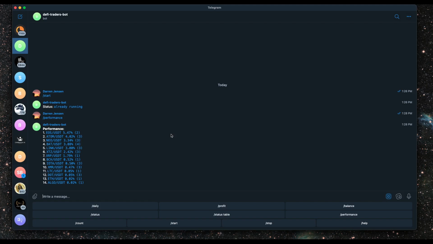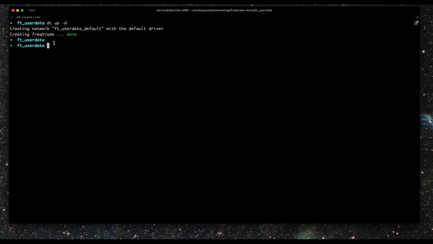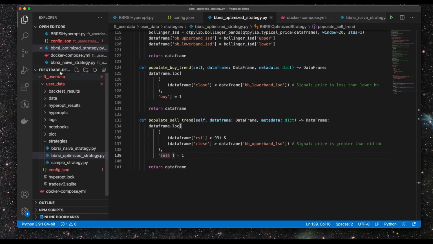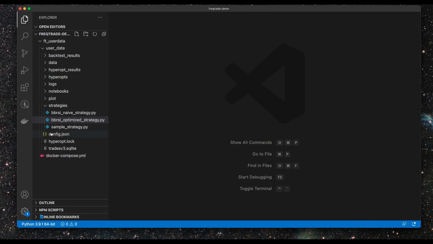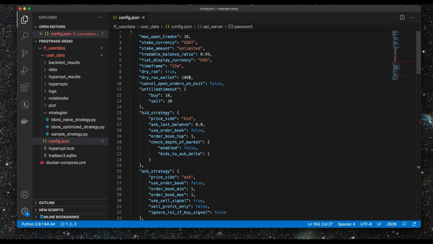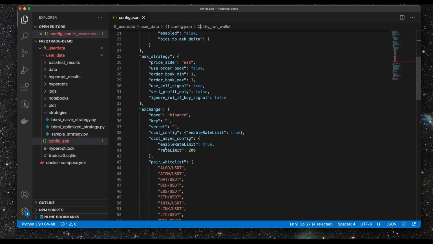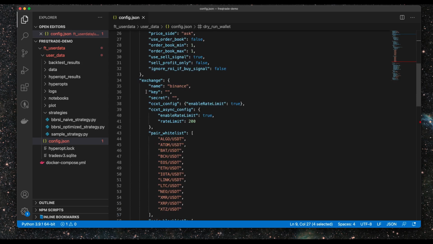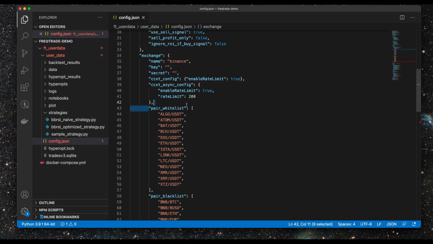And so just as an overview, what we saw in this screencast was the Freqtrade bot. We configured it using the configuration file here. We set that up using a wizard. We set the max open trades to 10, and we set the stake amount to unlimited with a wallet balance of 1,000. And that way, every time a trade was made, it would split $1,000 evenly across each trade. These settings we didn't really look at, but we do have the exchange. We don't need the key and secret for Binance because it's not live, so it just takes the prices but does paper-based dry run trading against these whitelisted pairs.